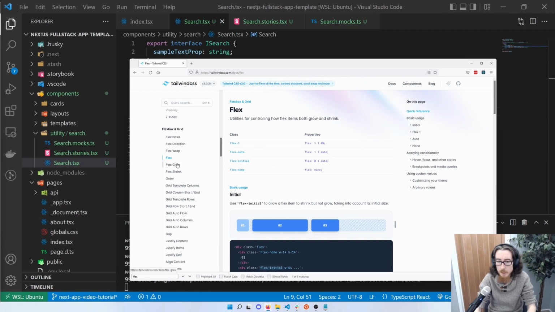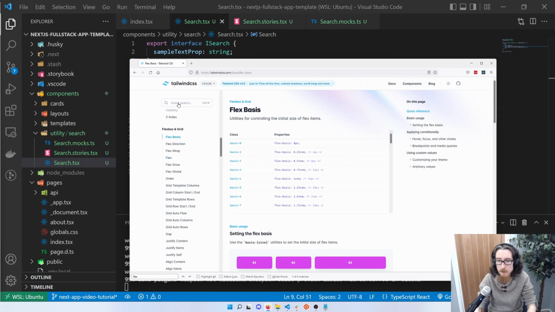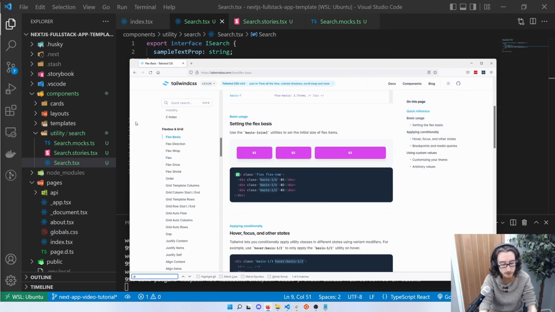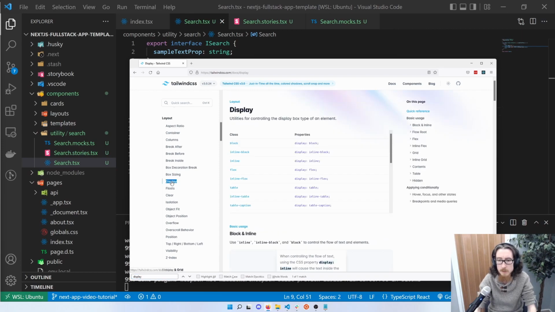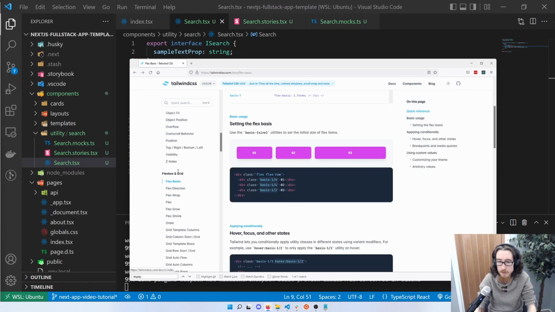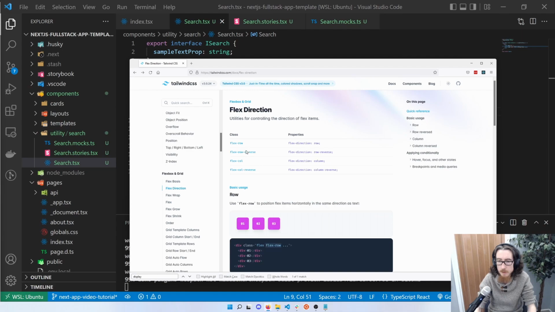Which one would that be? Oh, that certainly would be the display property. Display. So just the word flex as a class will give me display flex, and flex column would be the same as saying flex direction column.